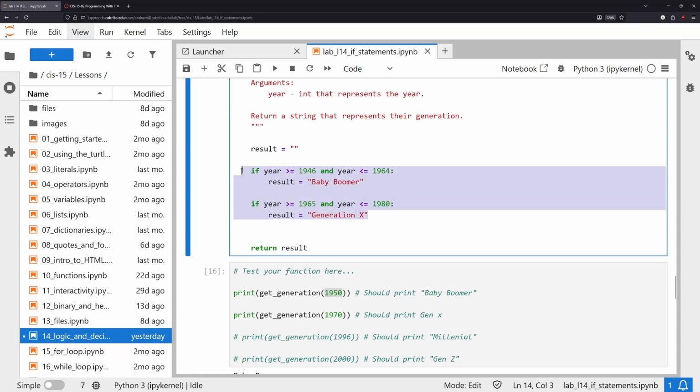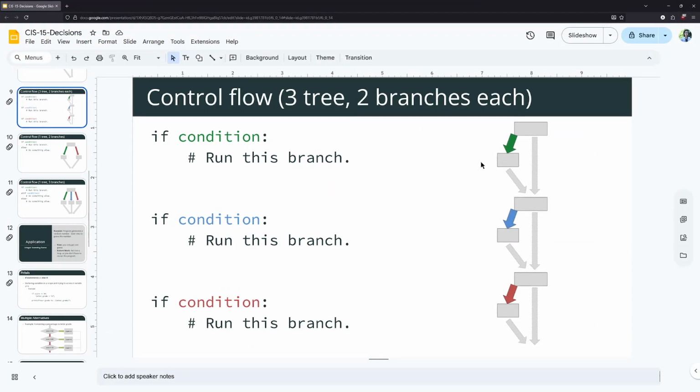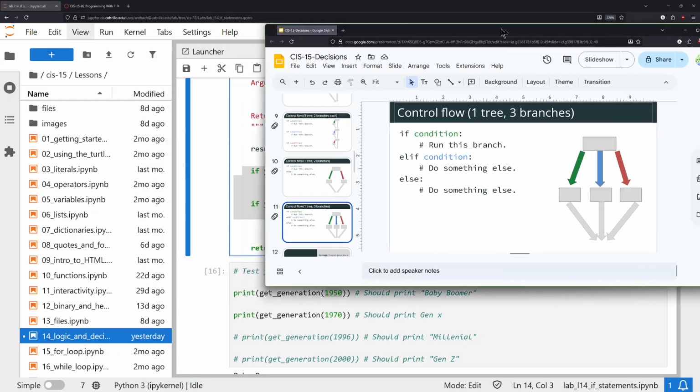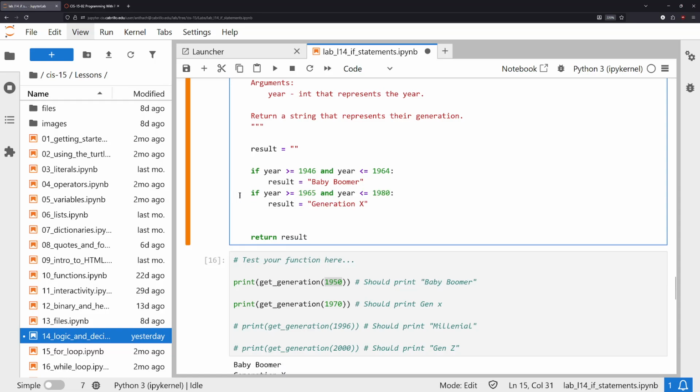So these are called disconnected if statements. This is like this diagram here, right? We're chaining conditions, and it's a little less efficient. So if you were to combine them using else ifs right here, it's a little more efficient, because if an earlier one is true, then the next ones won't be checked.